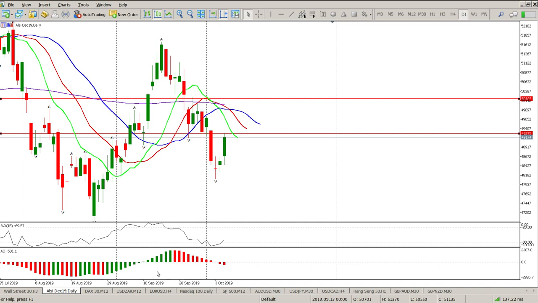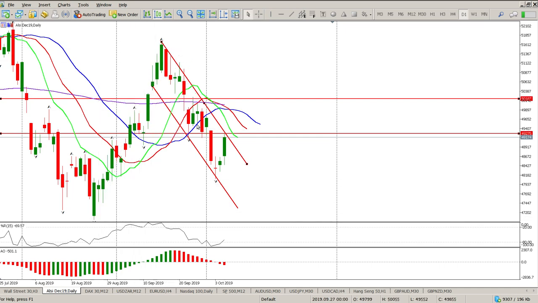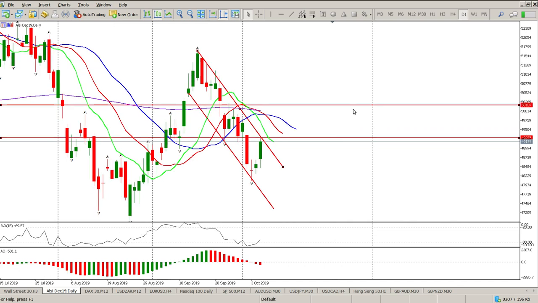Okay, and I also sort of have an upward trend line here. You can see there's my trend line, but this could also be seen as a sort of a flag or a channel of sorts. Okay, and if that break happens with a retest of that, then you have a measured move of this entire move. You have potential for 4,600 points to the upside. Okay, not going to be in a straight line, obviously, but that would be the ultimate move.